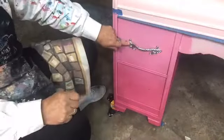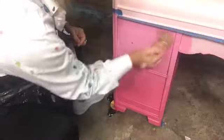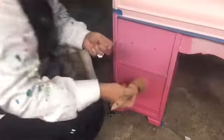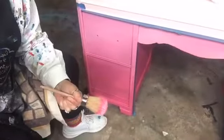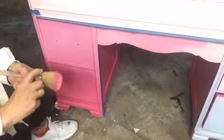Isn't that going to be pretty? I really do like that. That's going to be gorgeous. Okay, I love that. That's very pretty. And I'm going to continue on over with this color. I think I'll stick with the, yes, that's going to be perfect. Because I wanted just a little bit of transition as I went over on this side. I think that is really going to be pretty.